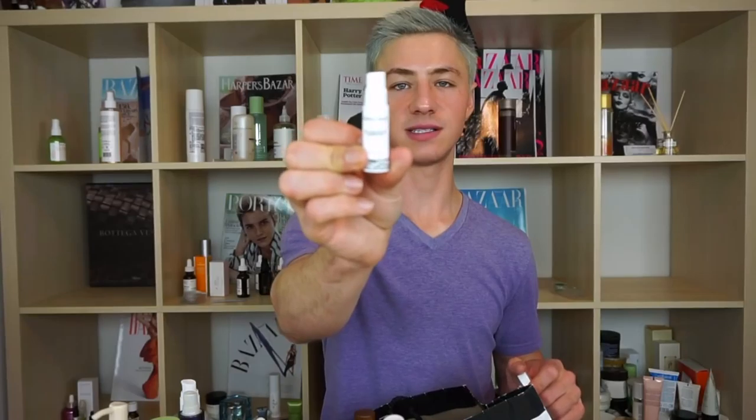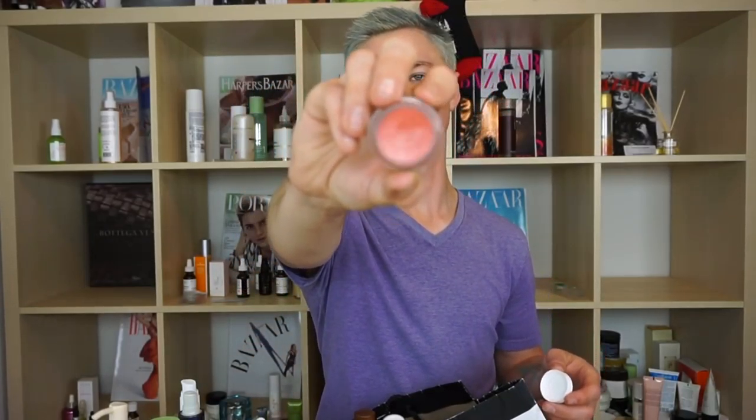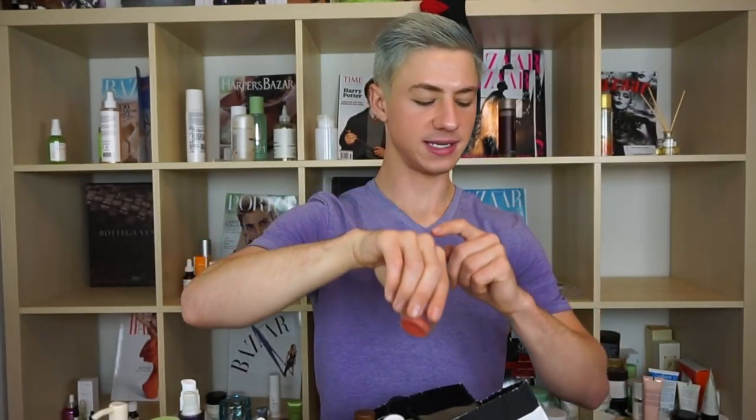Next is the Complex Beauty Palette Protector Vanilla Lip Mask — I did not like this. It felt super weird on the lips, didn't absorb, didn't protect, didn't hydrate or moisturize. I would not recommend it. Then there's the Herbivore lip product — I thought it was just a regular lip balm when I bought it two years ago, but it has a color to it. It doesn't really moisturize my lips, so it's just like a weird tinted product. It didn't work for me; I would not repurchase.